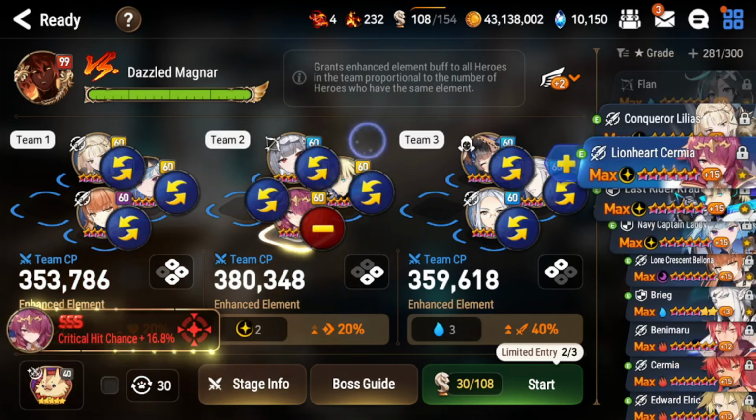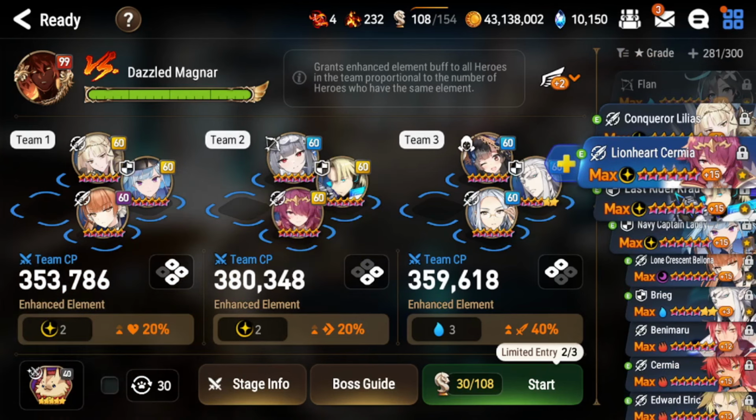For Team 2, you really want things that can counter counterattacks. So Lionheart Cermia and Biblis are super powerful here. And then whatever knight you have in the front. I really like Last Rider Krau because he does pretty high damage. His S3 comes up like 2 or 3 times and the immunity is very nice.